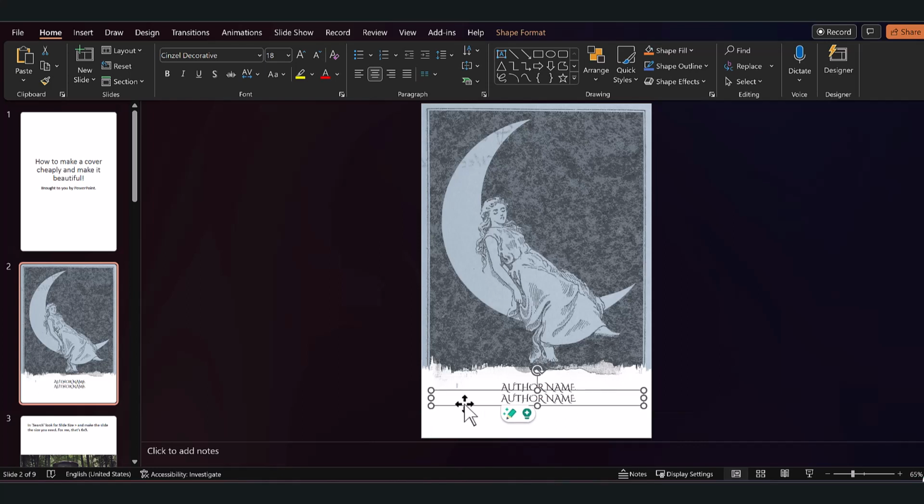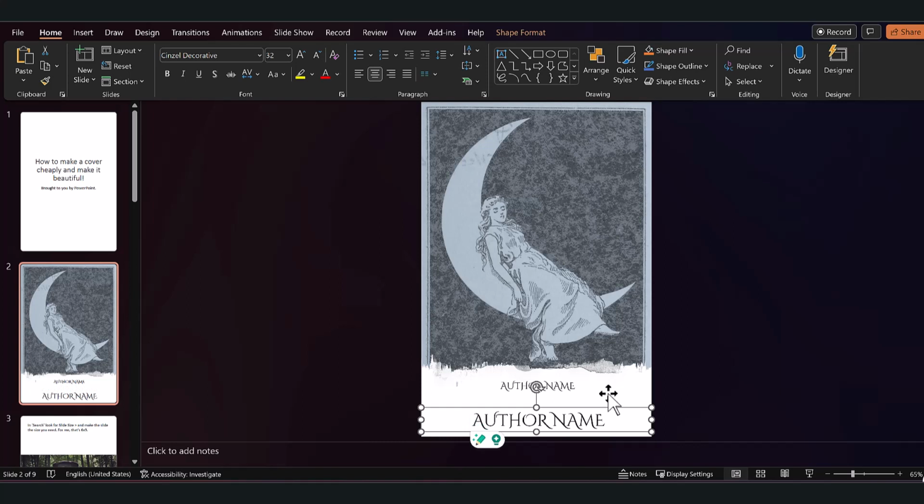Now I'm copying and pasting and I'm going to just drag this down below. I'm realizing I forgot to actually make the fields the width of the picture of the cover. It just helps if you do that because you don't have to mess around with it as much. Here we go. So now I know they're centered. Sometimes PowerPoint will give you a line that shows the object or field is centered. Sometimes it won't. So I'm changing the font of this one because I plan to make this the book name. I'm moving it around a little bit.